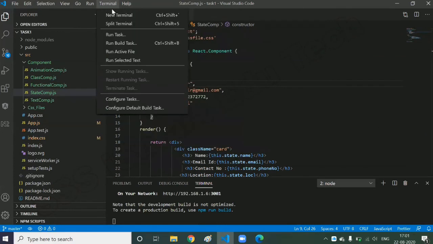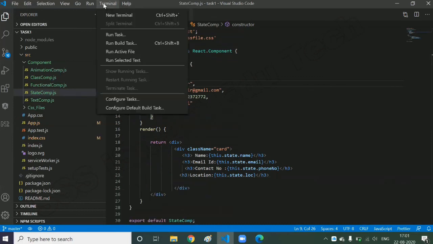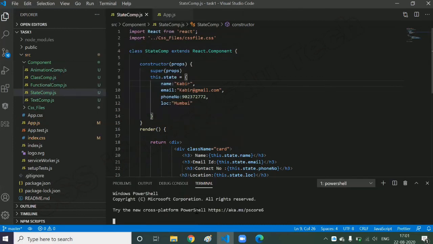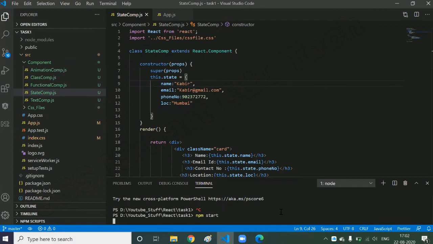Before that, let's create once again. Let's delete this one. Go to your terminal. Here we have to write the command to execute: npm start, enter.